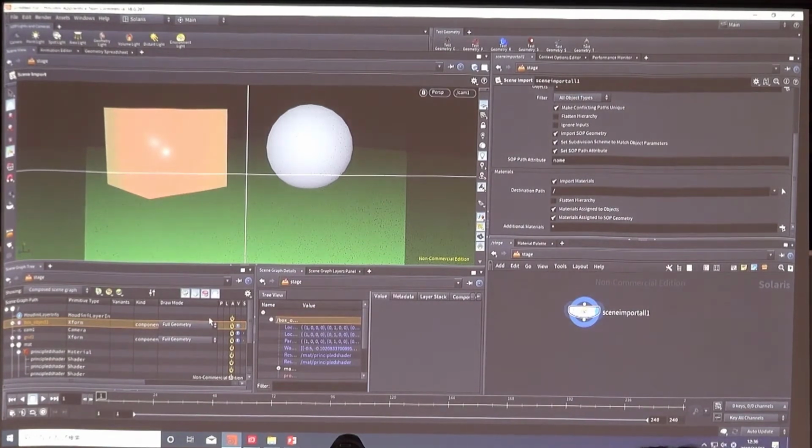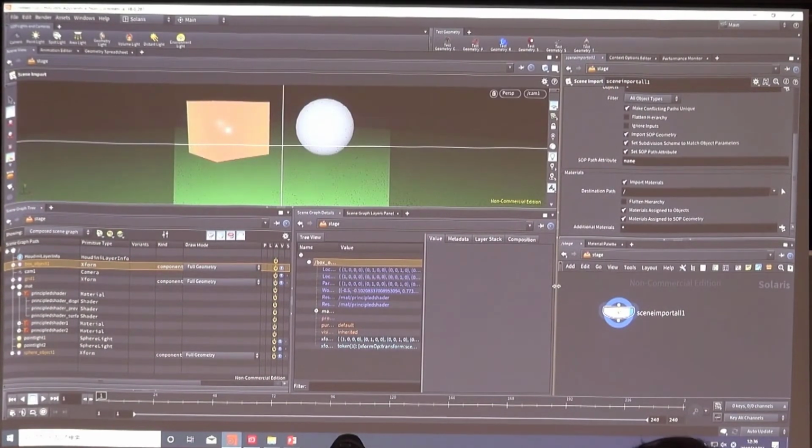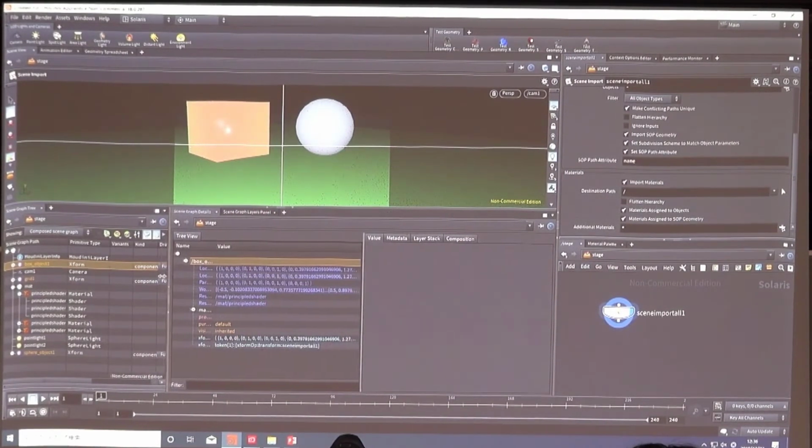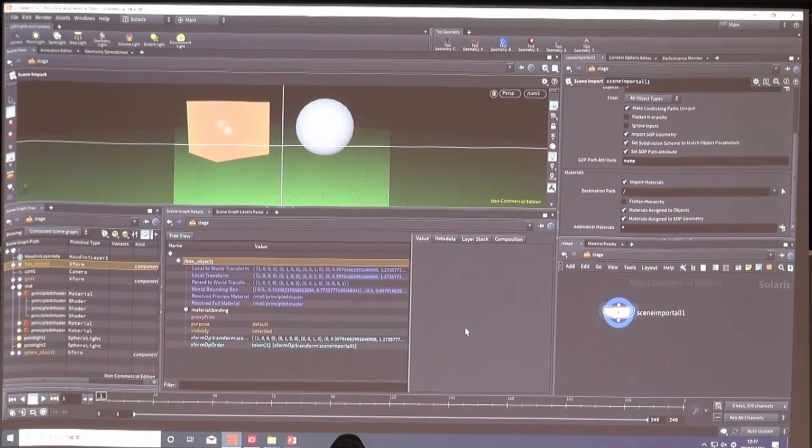So the other thing, before we move on, to point out too, let's click on something like box object in your scene graph tree. You'll notice in the pane next to that, you should see scene graph details. Let's expand that out a little bit so you get some room so you can see what's there. You're seeing any of the USD prim variables or attributes that are associated with what you have selected in the scene graph tree.